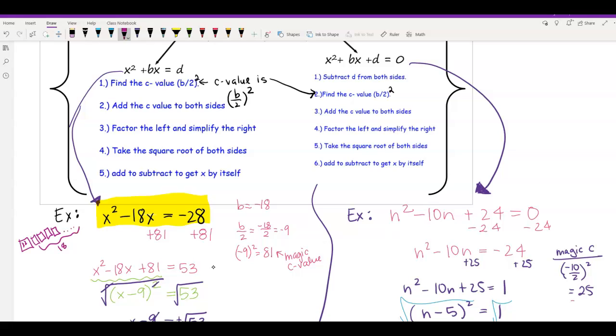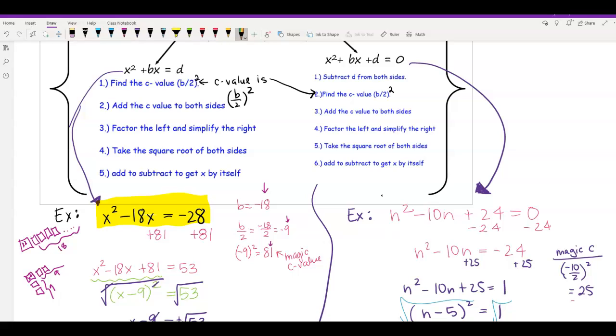So the first thing I'm going to do is chop those rectangles in half, and I'm going to have my x squared term, and then I'm going to have rectangles across and rectangles down. And half of 18 is 9, right? So over here, you can see I took my 18 and I divided it by 2. That gave me 9. And then I'm going to square that value and get 81. Yes, keep your sign with it, but then when you square it, it's going to end up being a positive number. That is good, but you need that minus 9 because I'm going to refer back to it in a minute. So I'm going to take that negative 18, divided by 2 to get negative 9, and then square that, and that's how I get 81.